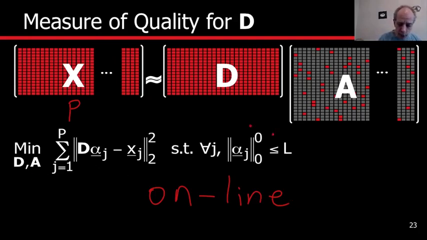So now my goal is to show you how we do this learning. And look at here. We have to optimize not only for the sparse code as we were doing before, we are going to optimize also for the dictionary. So we're going to learn the dictionary and the sparse representation of the signals at the same time.